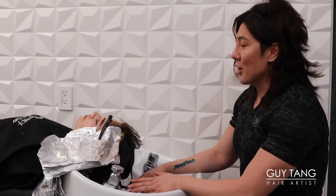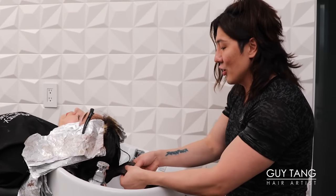Yeah, exactly. Communication. But with that being said, now we are ready to rinse out her hair color. You ready? Yeah, I'm ready. Let's go do shampoo bowl. All right, this part is very, very important. So, I kind of just push all the foils out of the way because I have to rinse the dark color out first. This is the NakedGlow7.